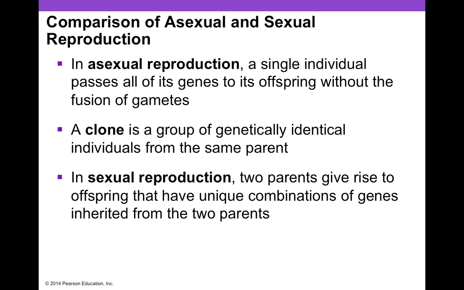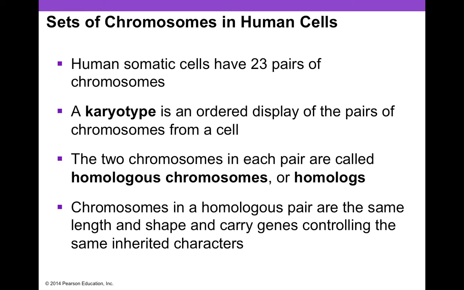In asexual reproduction, only one parent is needed, and the offspring will be genetically identical to the parent. We'll go over methods of asexual and sexual reproduction in more detail in a future video, but right now we're just looking at what's going on with the chromosomes. To review a little about human chromosomes, you need to know that humans have 46 chromosomes, and those chromosomes are organized into 23 pairs. The 2 chromosomes in each pair consist of one from mom and one from dad, and together they're referred to as homologous chromosomes.